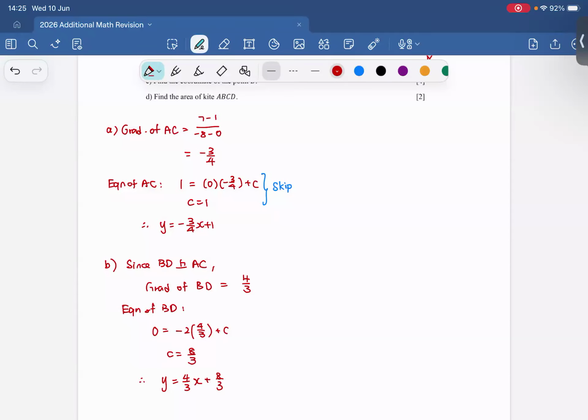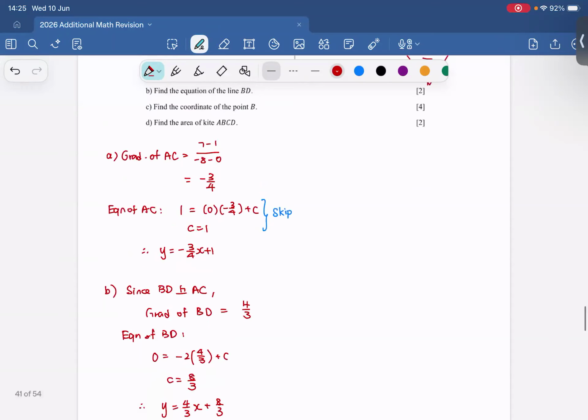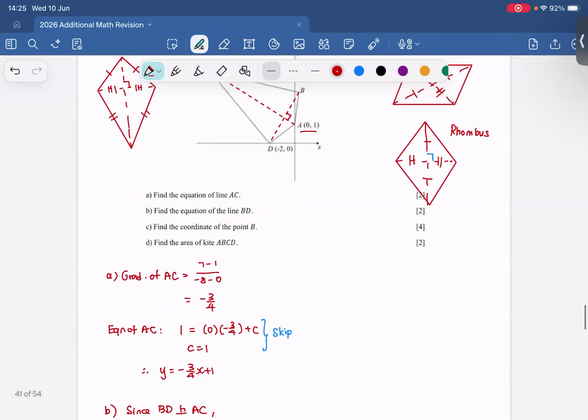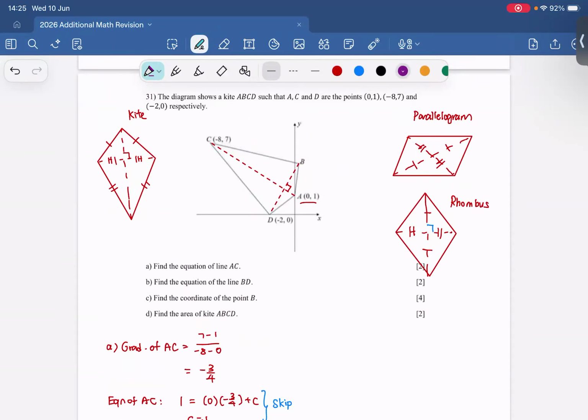Okay, part C. How do we find part C? Let me guide you before you try. So, to find B, the first thing we think is to use these two lines. Whether can we use these two lines, solve the intersection and get B? But it seems like we do not have the equation of AB or BC. We cannot find because we also cannot find the gradient of AB and BC. So this way of using these two lines and then solving simultaneously is what you should think of first. Okay, so this doesn't work.